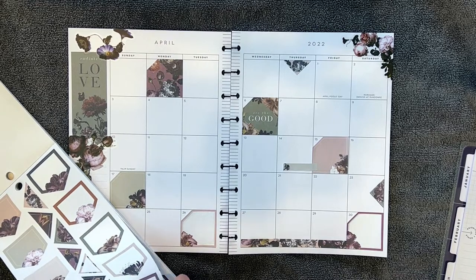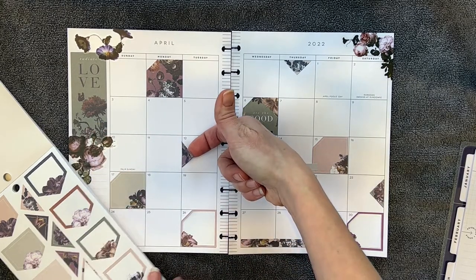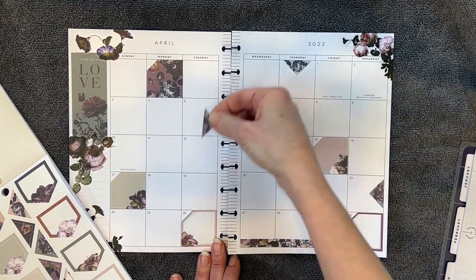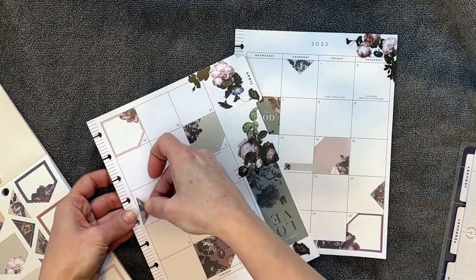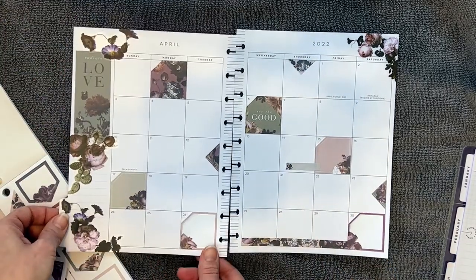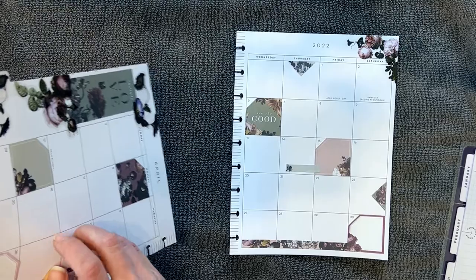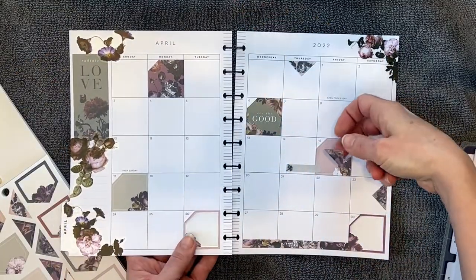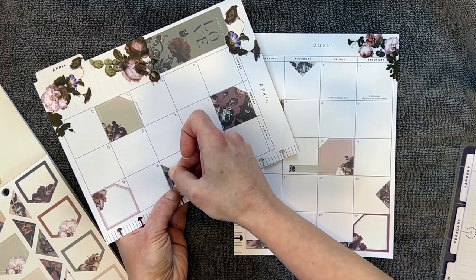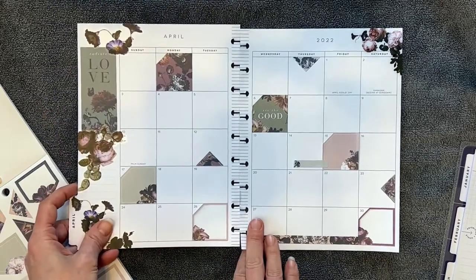So, I don't know, let's see. What will this look like? If we stick it, should we go that way or should we go this way? Go that way. I almost feel like it needs to go back this way again. Maybe I don't like it because it's so narrow. Balance. It's all about balance. Okay, let's try this way. Okay, I like that better.